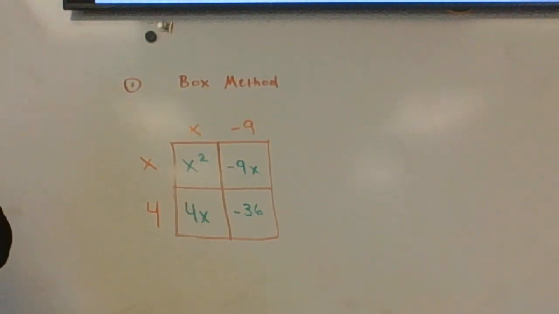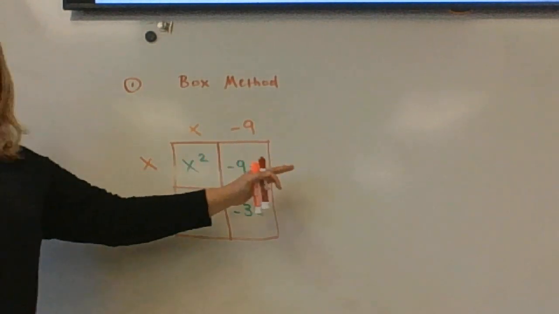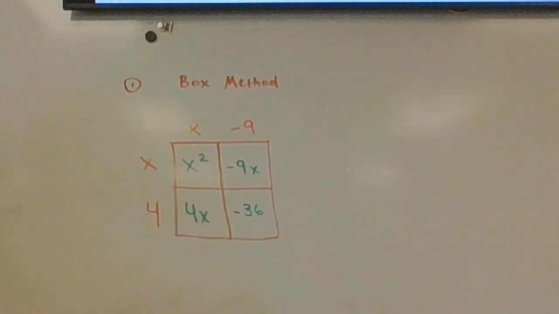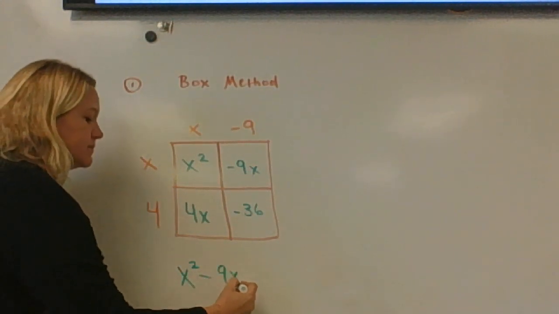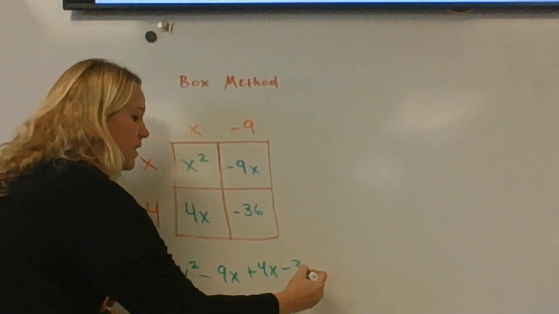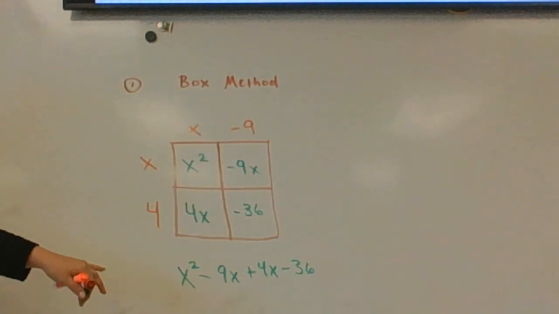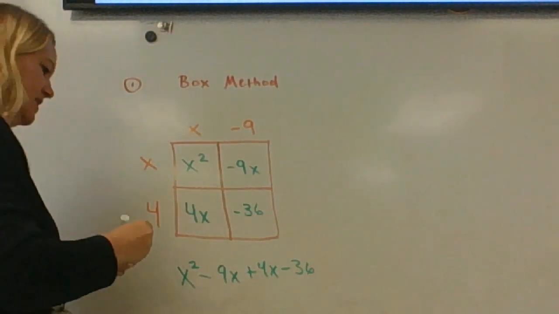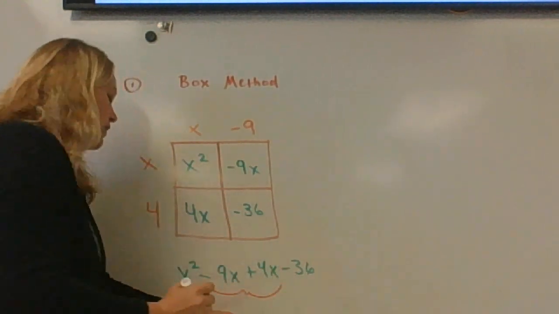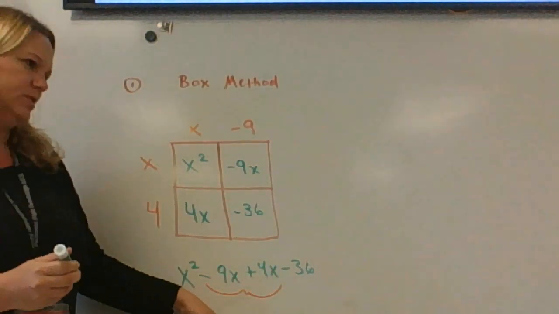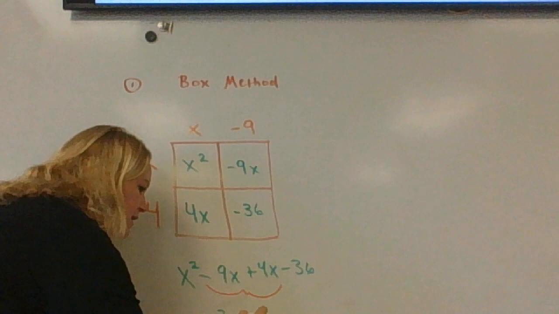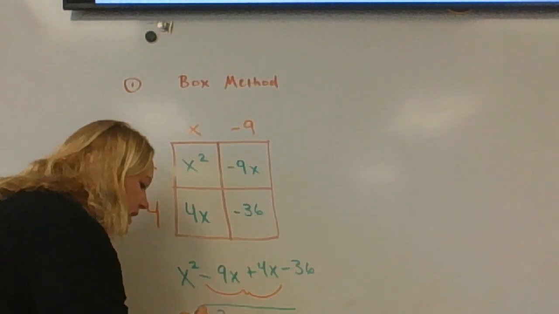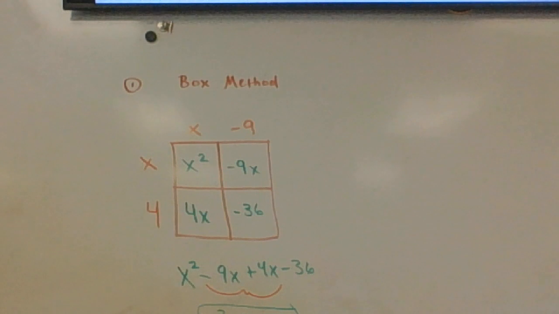Okay, so now that I have all of the windows filled out, I'm going to write it out underneath. I'm going to start with the squared term first. I'll answer your question in just a minute, Sarah. Who remembers the next step after you write all 4 out? Combine them. Nice. Those are always going to be like terms. Almost always. So it's x squared minus 5x minus 36. Okay?